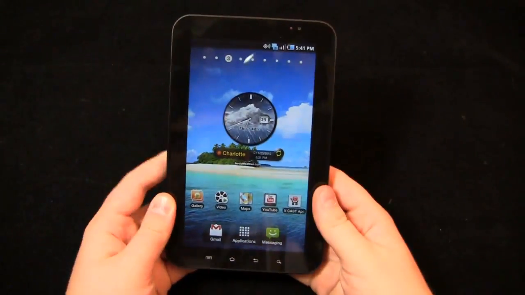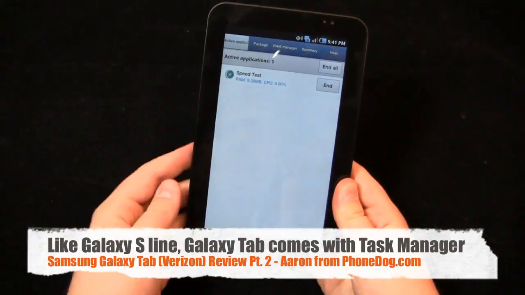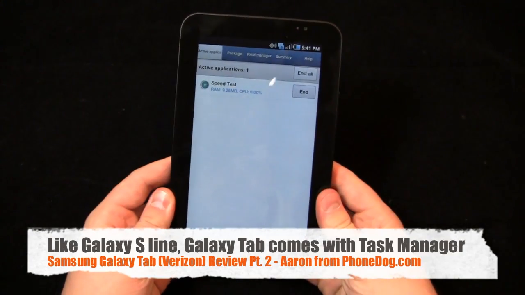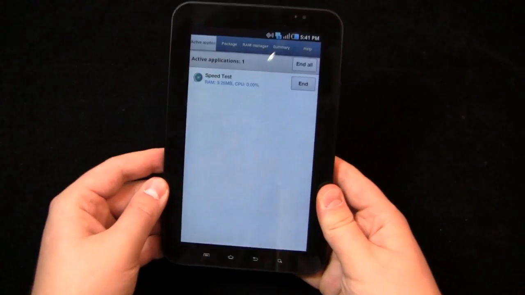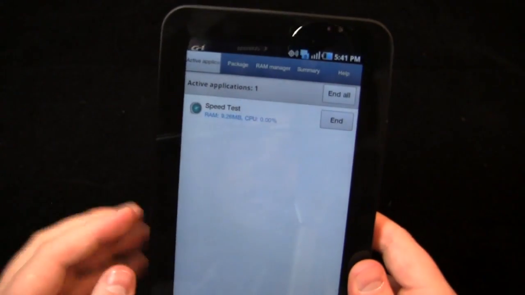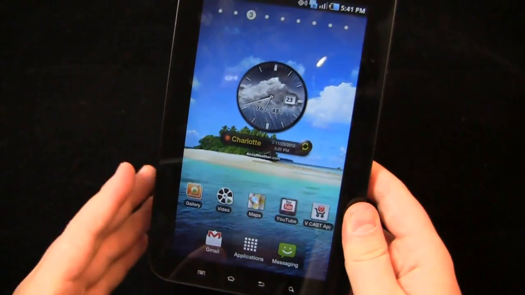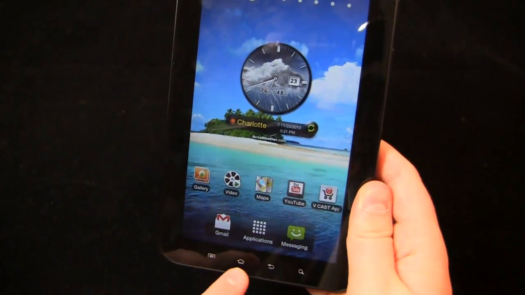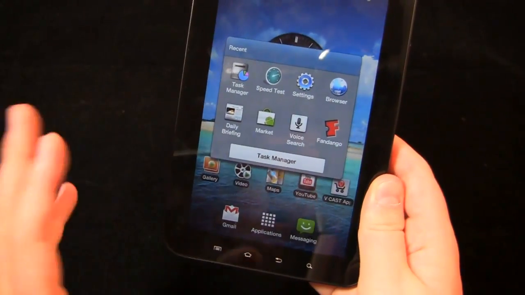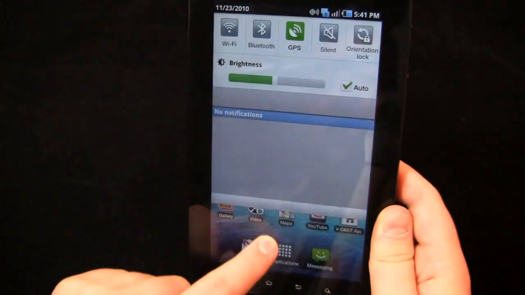So before we get into some of the custom apps, I want to highlight the Task Manager, which is a Samsung application that comes pre-installed on this device and most of the other Galaxy S devices. But cool touch here, instead of downloading Advanced Task Killer from the Android market, I can go directly into this, see what's active, and close it. So it's a nice clean program that comes in the box on the Galaxy Tab. You can access it through the Applications menu, or you can press and hold down Home and click Task Manager from there. So nice touch on that front.